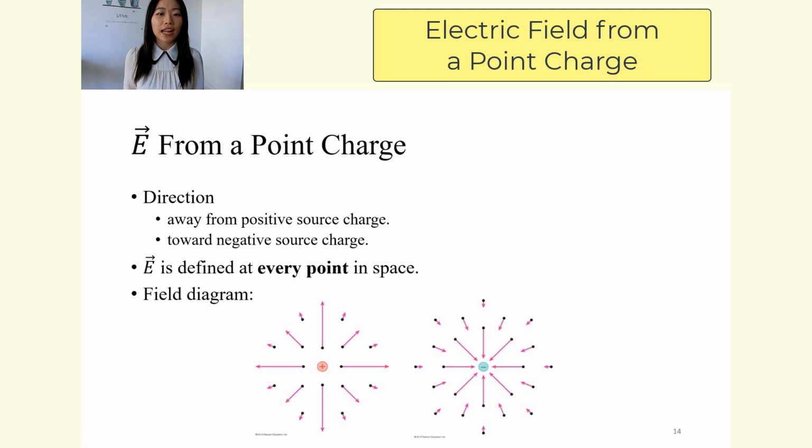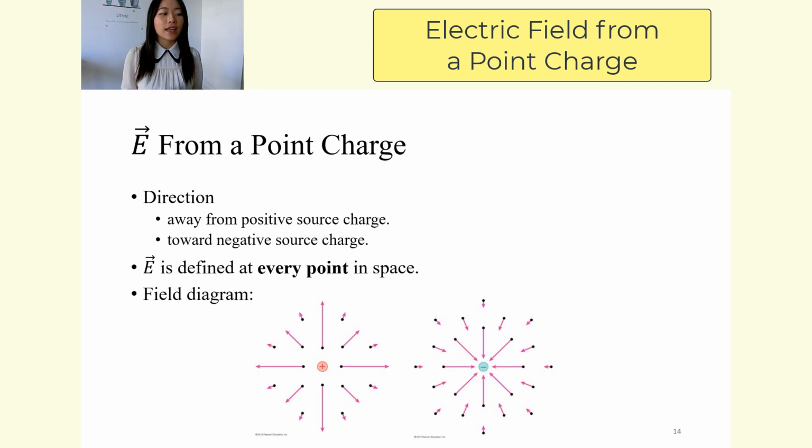How about the direction of the electric field? We know that the electric field is created by the source charge. So again, the direction is only dependent on the source charge. When the source charge is positive, then the electric field will be pointing away from the charge. And when the source charge is negative, then the electric field will be pointing toward the negative charge, as shown in the figures below. For the figure on the left, we have a positive source charge, so the electric fields are pointing away, and in the figure on the right, we have a negative source charge, so the electric fields are pointing toward the negative source charge.